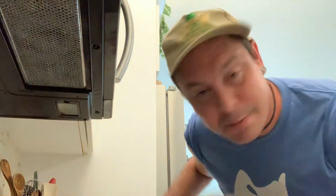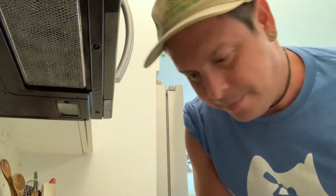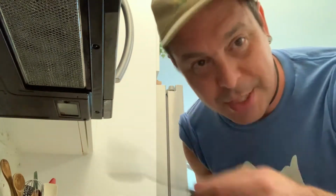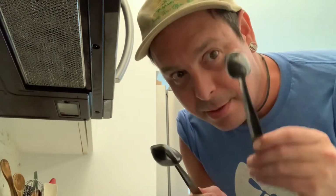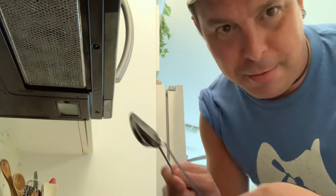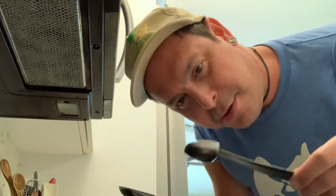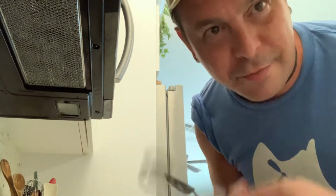So when you're dealing with spices and herbs and such, your favorite tools are tablespoon, teaspoon, tablespoon, teaspoon. They're friends, but one's really bossy to the other one. Like, hey, I'm gonna push you around. And teaspoon's like, no thanks. I like small doses of things.